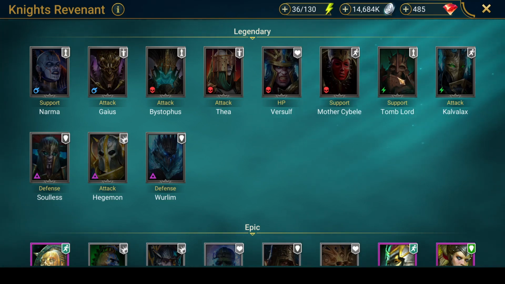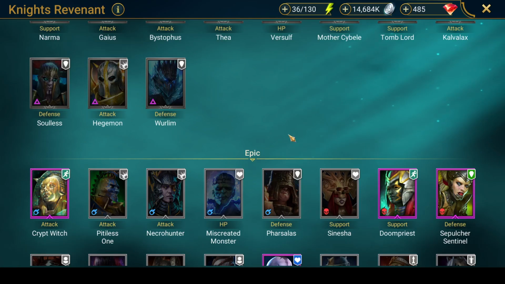The first time I clear Faction Wars 21, it's likely not going to be anywhere close to 3-star. But if I pull a Tomb Lord and then I can unlock him after that, it would make it possible to do 21 with the strategy that I have in mind.